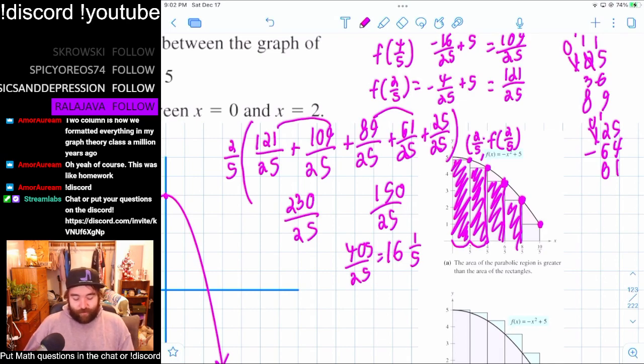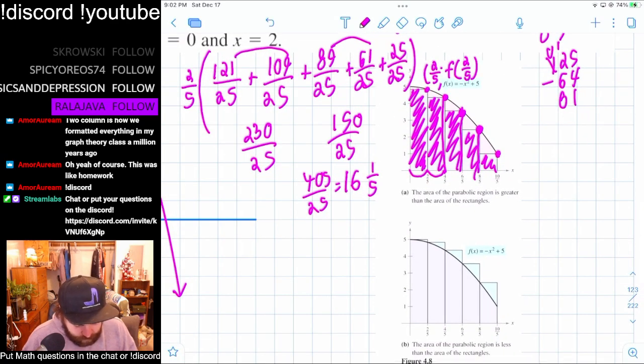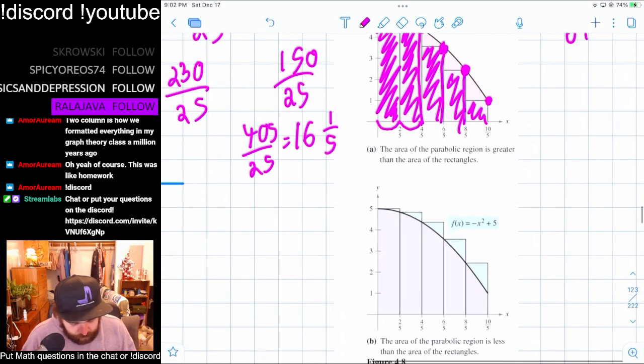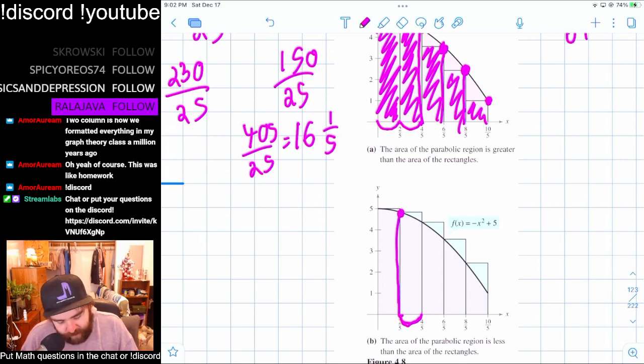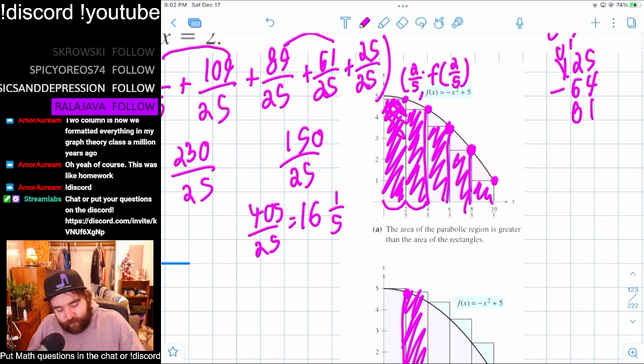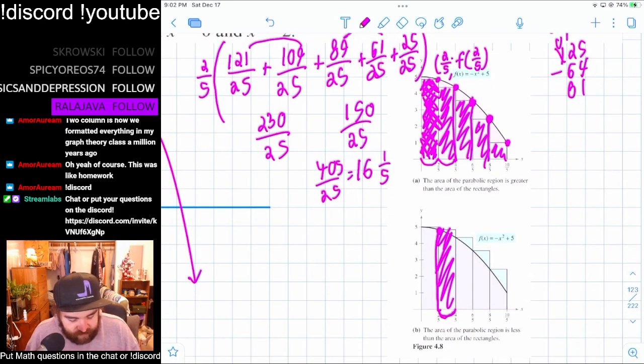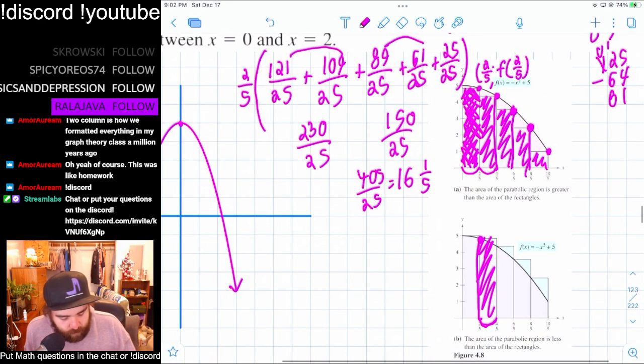All right, so that's the underestimate of this graph. That's the area of these 5 rectangles here. And now we'll get the overestimate. And notice this, that's actually kind of cool: you look at this rectangle here with its width of 2/5 and its height of this. Notice that that rectangle is the same as this first rectangle here. All of these rectangles are the same. They're just all kind of shifted over one.